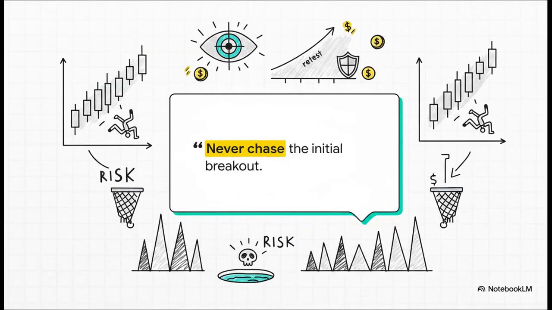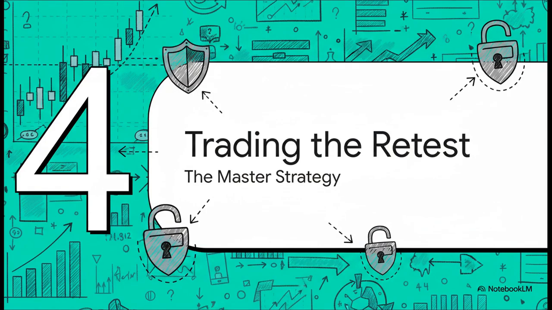Never chase the initial breakout. Honestly, from a strict risk manager's perspective, watching the absolute devastation of these traps leads us straight to this golden rule of capital preservation. The initial breakout is, without a doubt, the most dangerous place on the chart. It's exactly where the market tests the waters to shake out impatient capital. If you're chasing it, you aren't trading. You are just gambling. Okay, section 4, trading the retest safely, the master strategy for market survival.